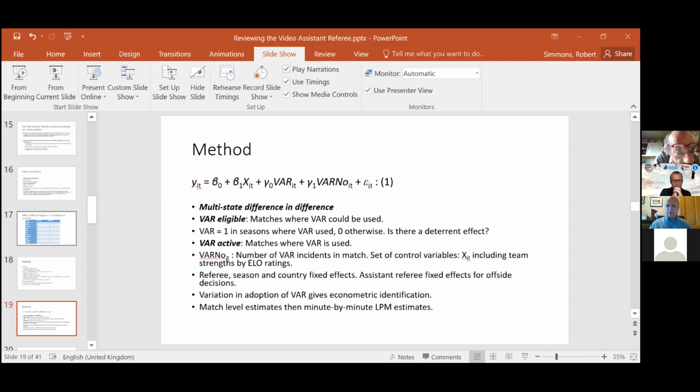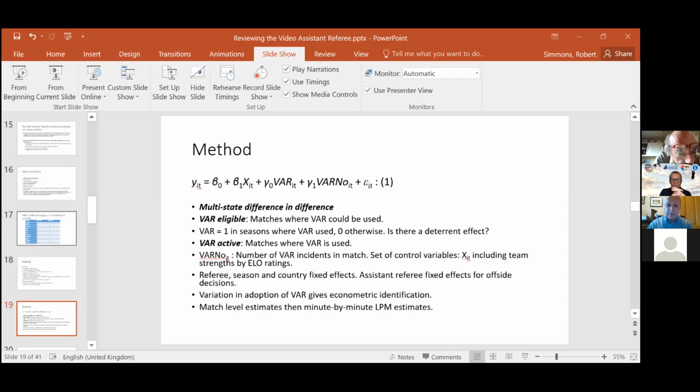This is the basic model. It's outcome as a function of controls, and then whether VAR is present in the league in a given season, which is VAR. And then VAR number is the number of incidents in a match. Now, to watch out here, you might get one incident in a match, but it's very rare to get 2 or even 3.